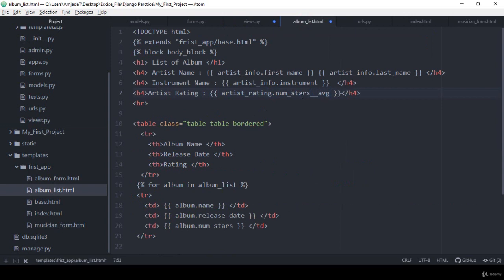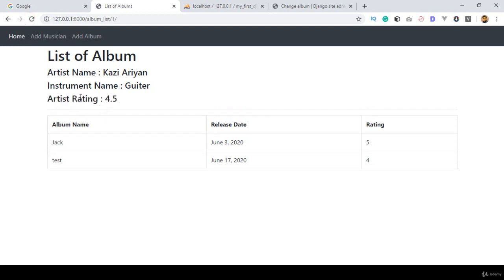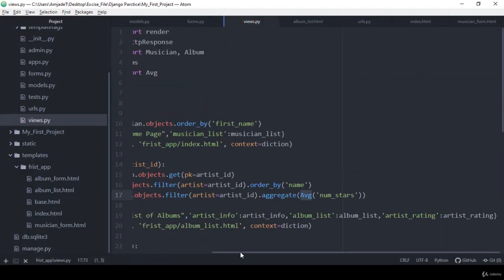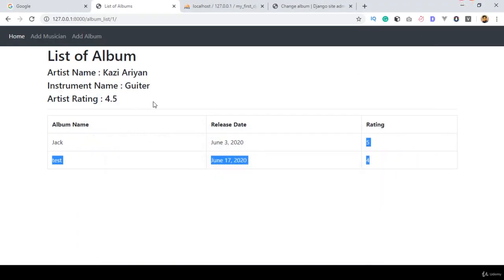If everything is okay, now it should be visible. Let's check this out. If you now click save all, and I refresh it, yes, you can see it's now perfectly working. So that is our artist rating as an average, automatically calculated. As I told you, there is a built-in method, and also a built-in class, Avg. With this Avg I have defined the aggregate, and with this aggregate I define our average. So now it's perfectly calculated from this field data, and now it's perfectly visible.